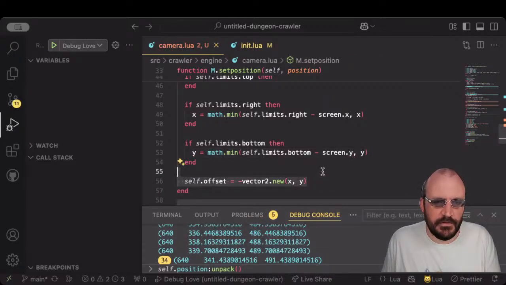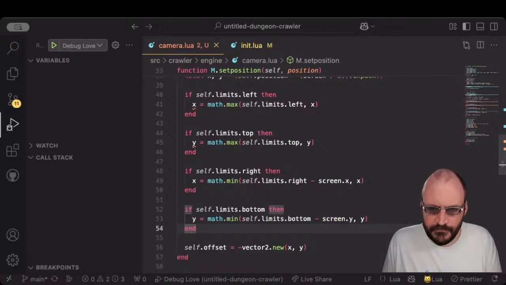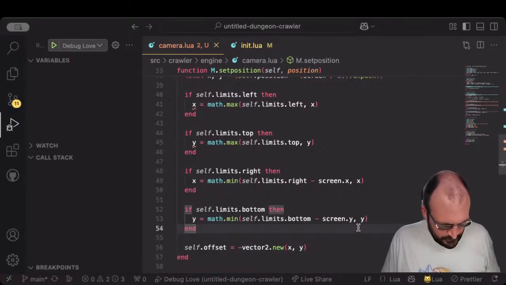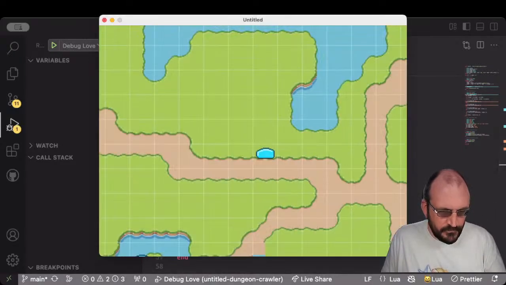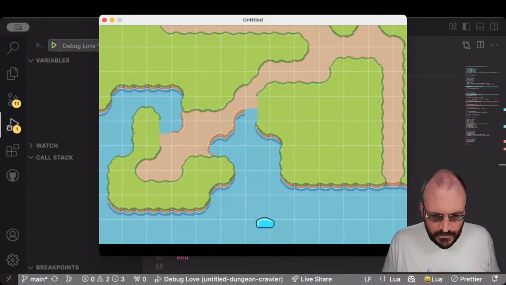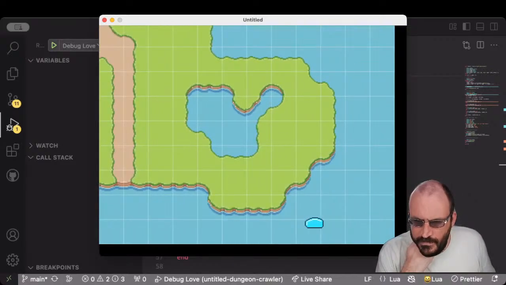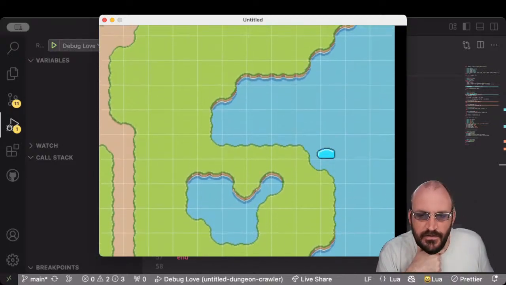Okay, so if we run this again, window, we come down, okay. Okay, no, that is working.